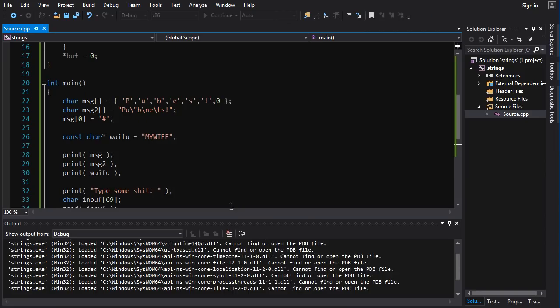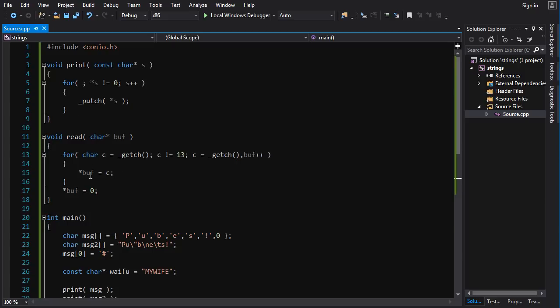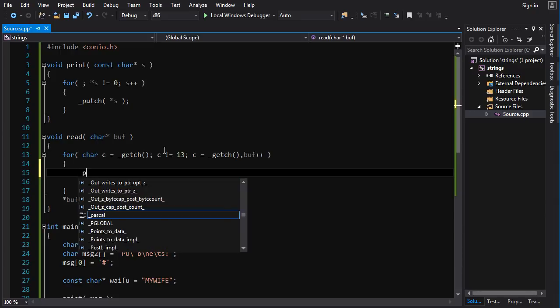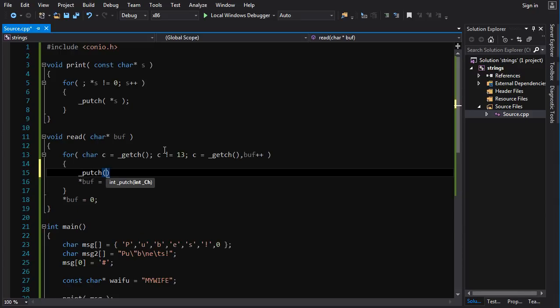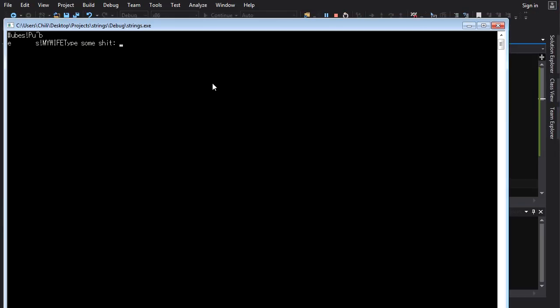I can't really tell. What we might want to do is also copy everything that we type onto the console. So we can go _put_ch c, and this will copy everything we type onto the console as we type it. So now if I type this, and then if I enter, "you typed" this. Great. All right, and that looks right.